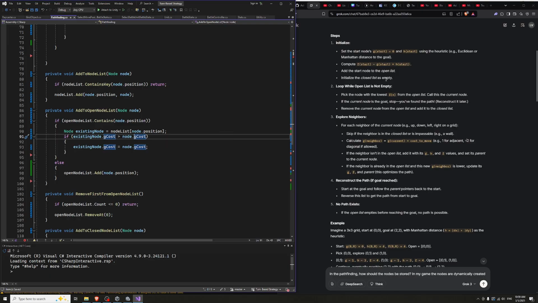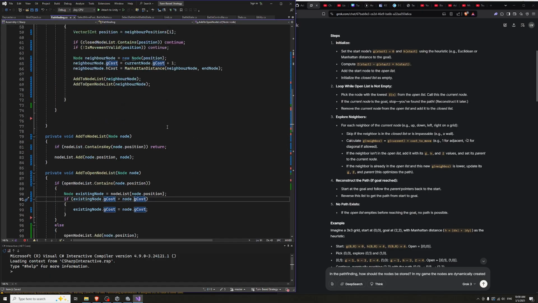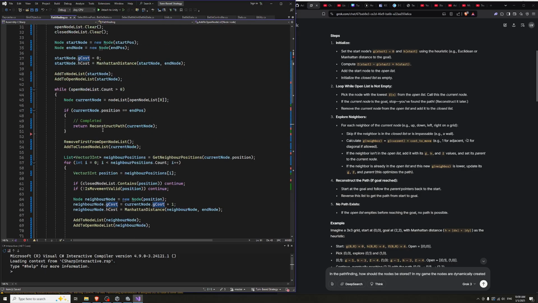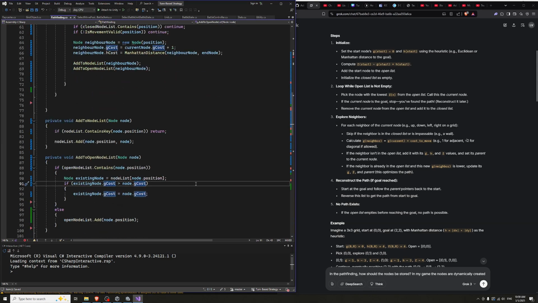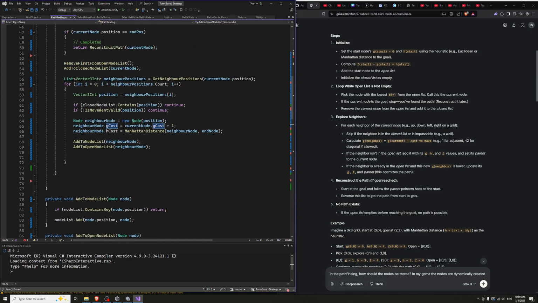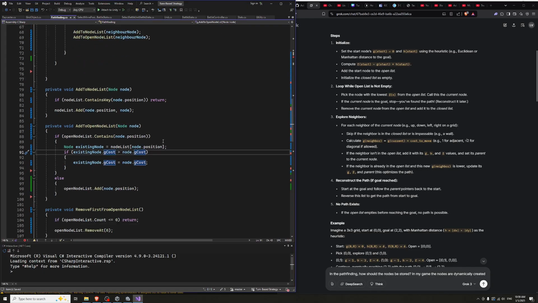And parent. Oh, I don't think I added a parent before, did I? So parent would be current node. Okay, I may want to just take this back out here, or just add it here.